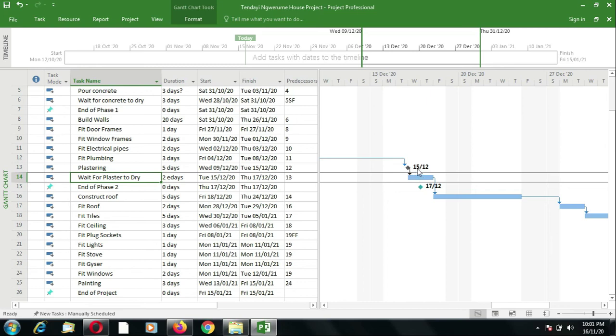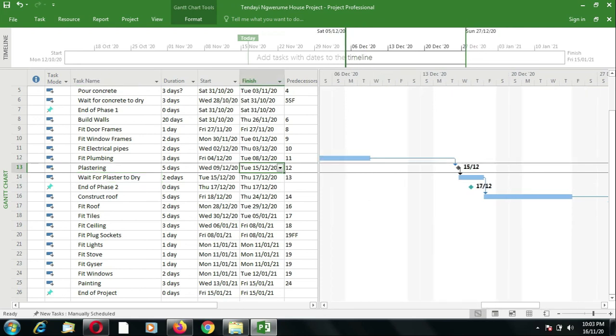Why? Because it is different from these other milestones. And the difference is that this particular one has got a duration. It lasts for 5 days. It is an activity with work involved in it. Whereas these other milestones do not have any work involved in them.